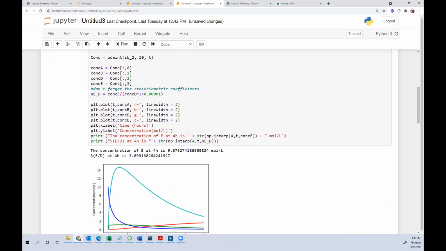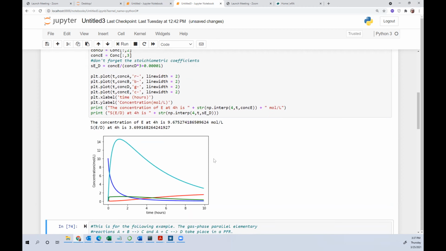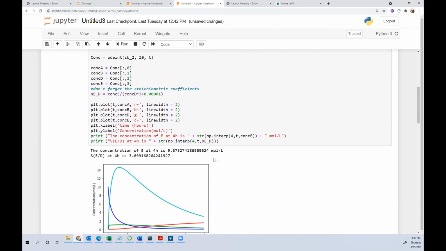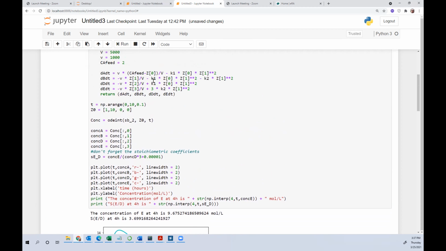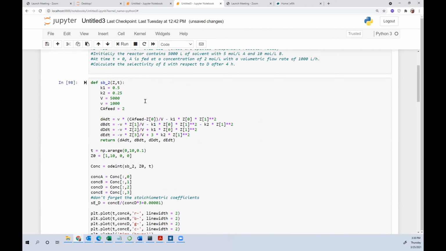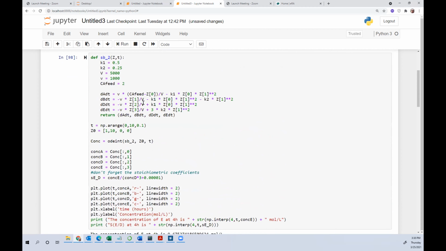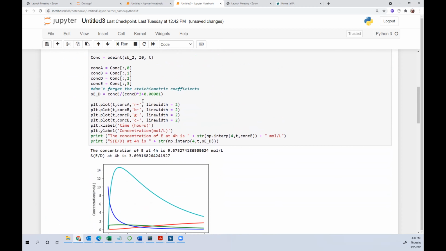There is a homework problem that is essentially very similar to this, and you can play around with it. You can refer to this, and I don't think there are any errors there. I'll double check because I wrote it last night. There may be, so I'll check if there are any errors in there, and I'll communicate with you if there are, because there can be. And we'll go over that. Are there any questions about this?